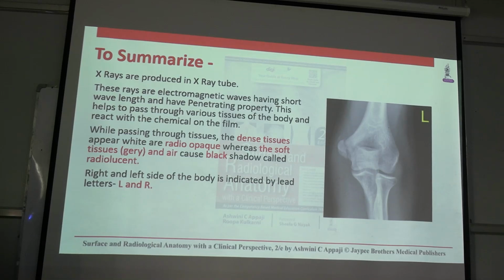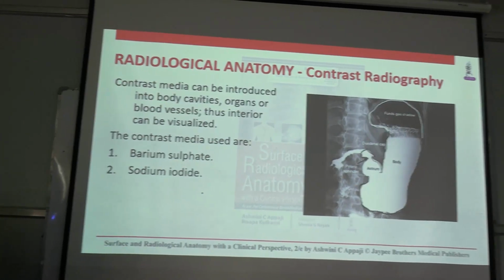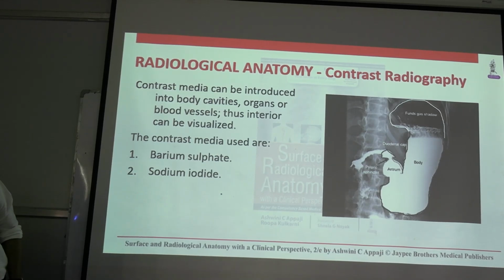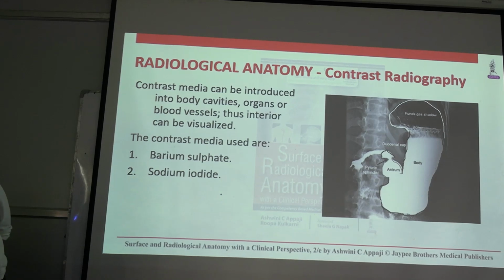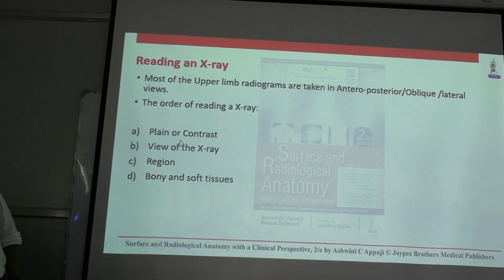So this is a plain X-ray, this is a special X-ray. Whenever you are given these plates, you have to say whether it is a plain X-ray or a special X-ray. Why is it special? Why is it a plain X-ray? We just have to stick to the knowledge and stick to the points or logic. Whenever you are given these plates, you have to start in a manner that follows these terms. So whether it is plain or contrast, that is the first thing you have to say. General X-ray or plain X-ray or special, first thing.